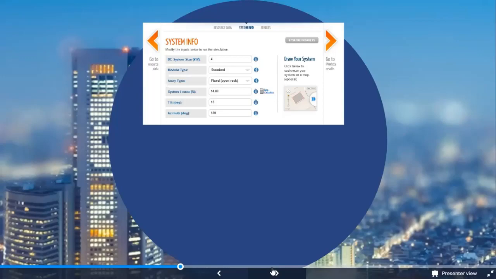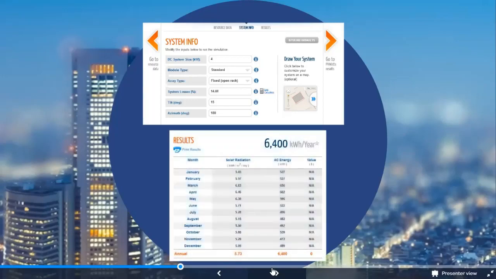Anything north of the equator, you always want the panel south facing. Anything south of the equator, you want north facing. So for this, we're going to leave it at 180 degrees. If you are south of the equator, then you would change it to 0. Once we've done that, we can hit the orange arrow on the right, and that will give us the monthly average of peak sunlight.